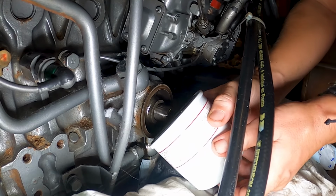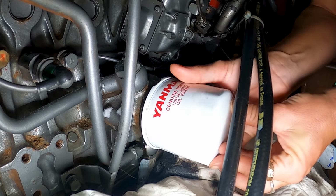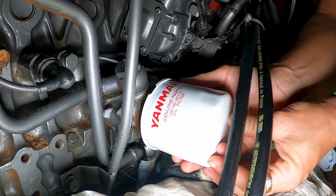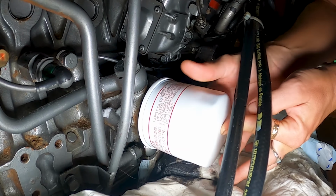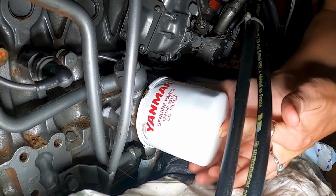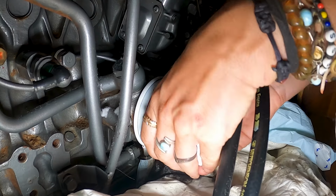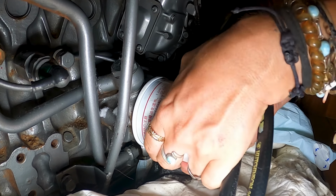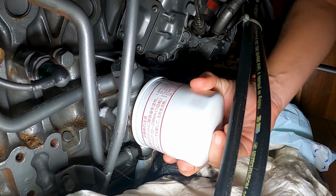Right, and here we are with the new filter. Now let's hope that it fits, because I think one time we bought one and it was not the right one, and then we were in a little bit of a pickle. But now at least we have the old one still, so if this one should not work, we can still put the old one back on. But it looks pretty good to me. Actually looks exactly like the old one. I couldn't tell by now which one is the old one. Well, the old one's full of oil.